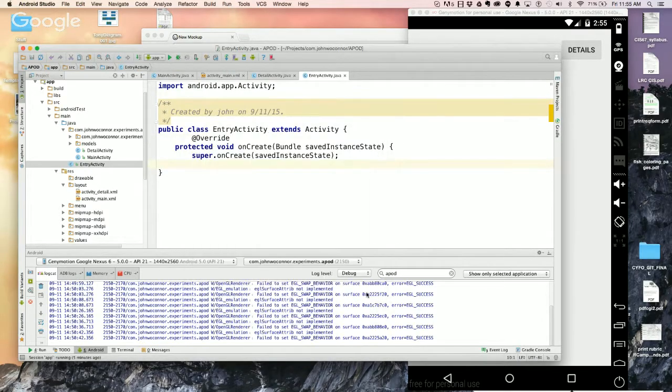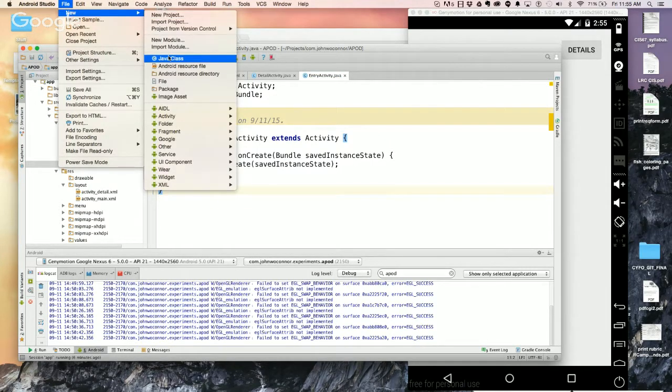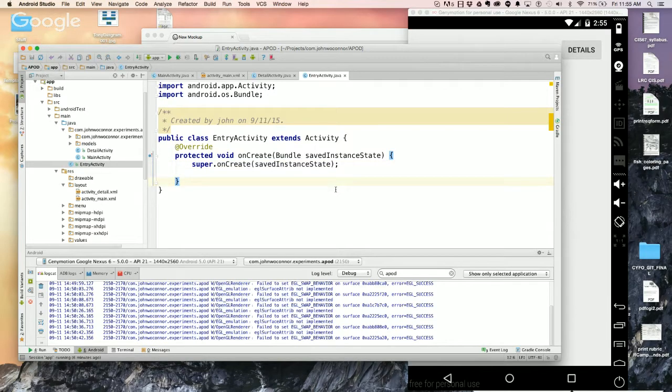And by the way, if you wanted to do this using Android Studio's generators, that's okay too. You can actually go to File, New up here, and you can create a new activity. We'll say a blank activity. You can also generate a blank activity with a fragment in it. I'm not going to do that. I want to show you guys manually how that works first. And then if you're doing your stuff later, if you get it, you can jump in and do the blank activity with the fragment. I'm just going to do a little bit of it manually because I like to show you step-by-step how that stuff goes.